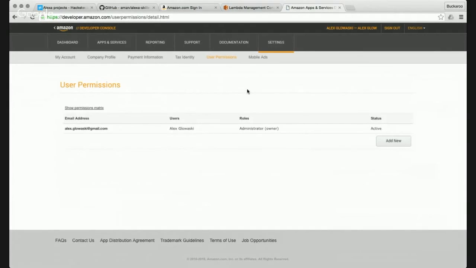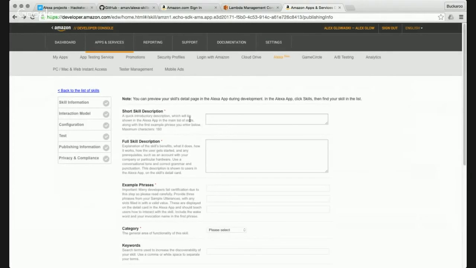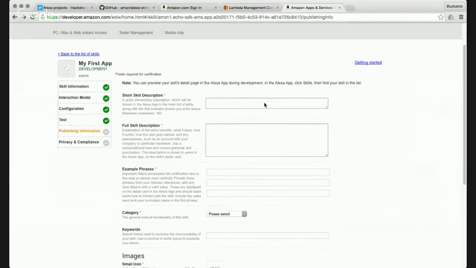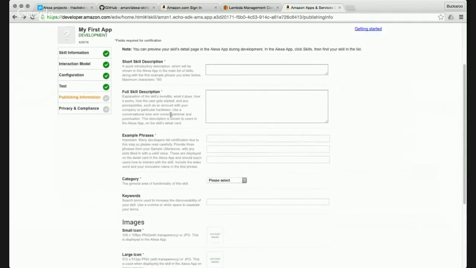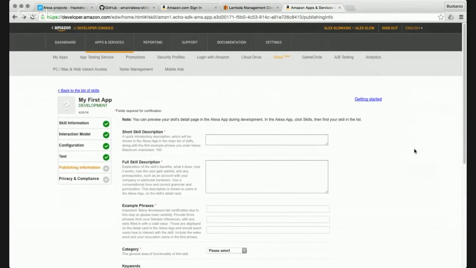I think it's under here. Yes, okay. You can add new users to your developer account, and they will have access to view and edit your code for your Alexa skill, not for your Lambda function necessarily. That might be a separate thing. But this part, at least, they will be able to modify. So if you have someone building an icon for you and you don't want to use email, you can do that.